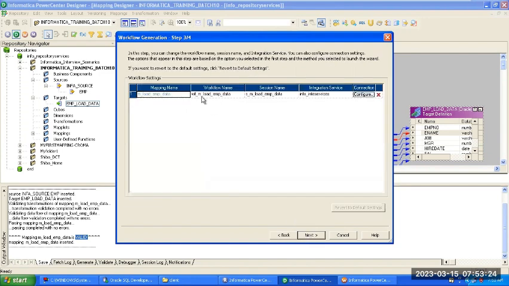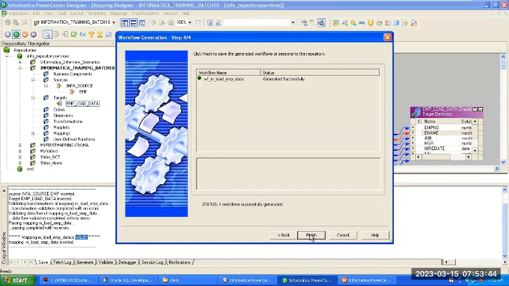If you notice here, the workflow name is WF, then whatever mapping name we have created, with WF appended at the front. Similarly, the session name will be the same as the mapping name, with S underscore appended before it. This one is the auto wizard option.